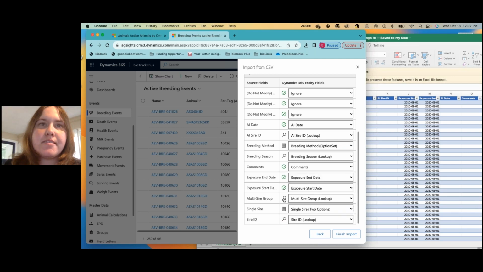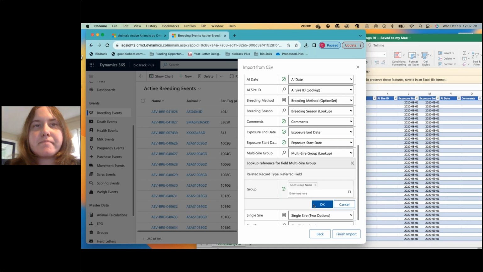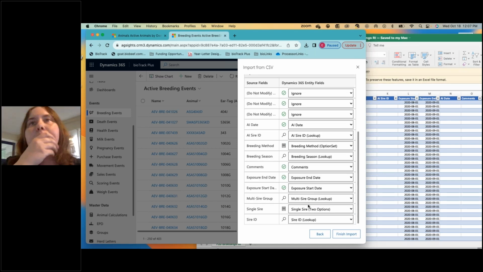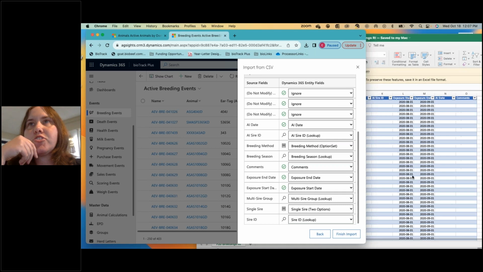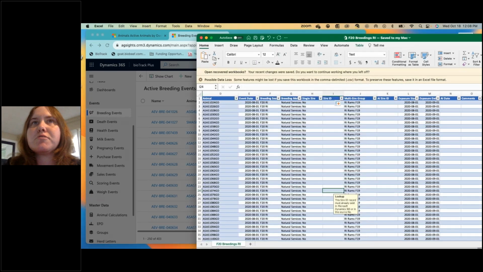Comments, exposure dates, and the same for multi-sire group. We are going to change this from group name to user group name. Everything else here is just included because I left it in the template, but potentially you might want to customize the columns that you usually use and just delete these extra ones so you don't have to worry about making sure they're mapped.